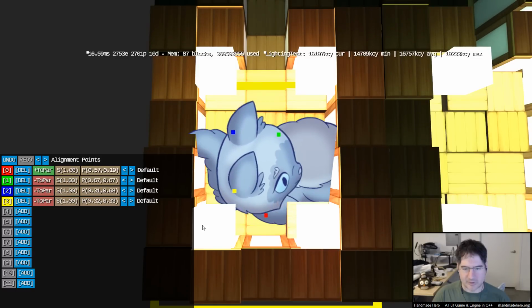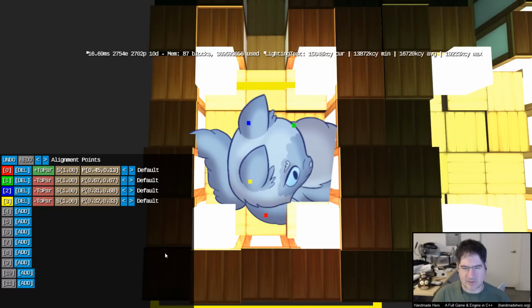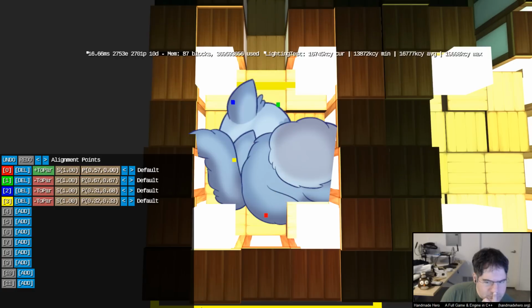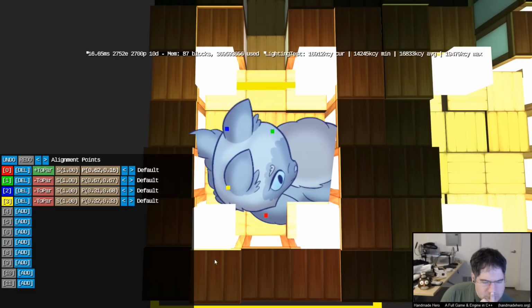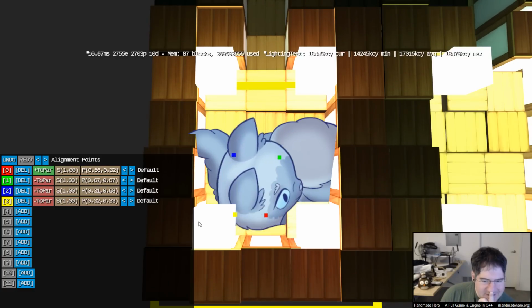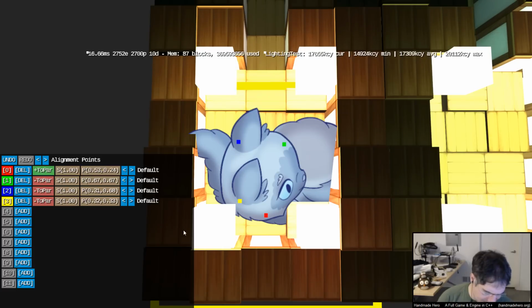That all works pretty well. You know, I just realized moving it along the camera Z isn't what I actually meant to do. I meant to move it along the vector between it and the camera.